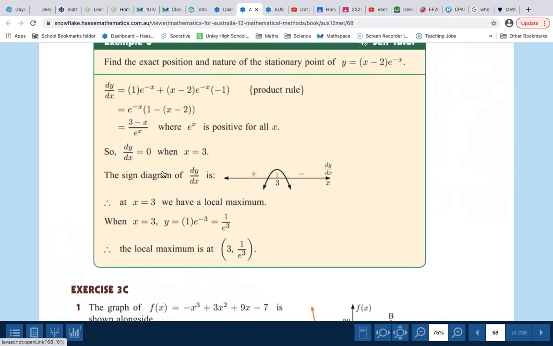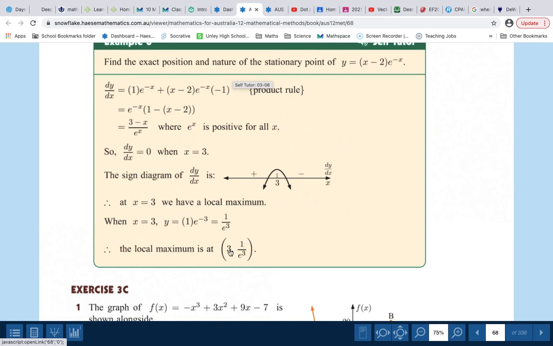So it says, find the position and nature of a stationary point. All right, they've done the derivative, they've done their sign diagrams, and notice that the question didn't say to do a sign diagram, but it's a really good way to show or find that this stationary point will actually be a maximum, right? Because in the final answer, you need to write that. The stationary point is a maximum, right? Local maximum, because it might not be the highest value in the entire function. So we say local maximum, and then you give the entire point, right?